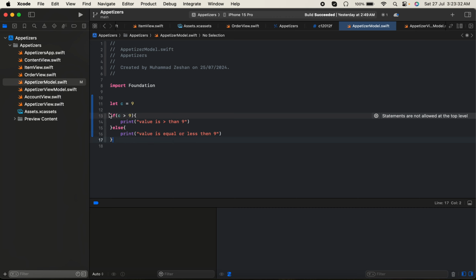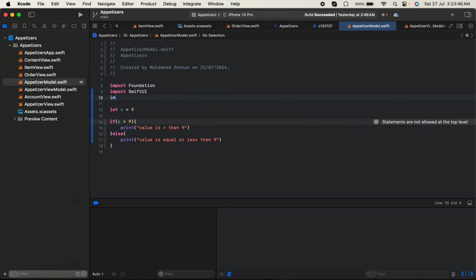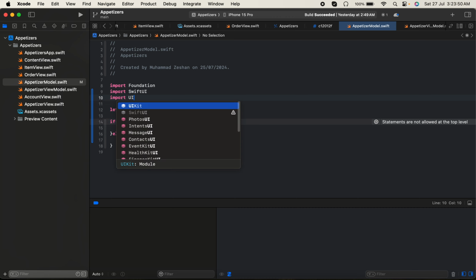So that's how we can put an if else statement in a section. So I think we have to just import SwiftUI and import UIKit as well.